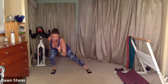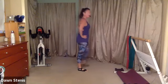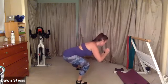Feet stay forward, side lunge, sinking back into this hip. Here's your side view, right? This looks like a squat. Step together, other side, side lunge. Sink back into that heel and together. Alternating sides.